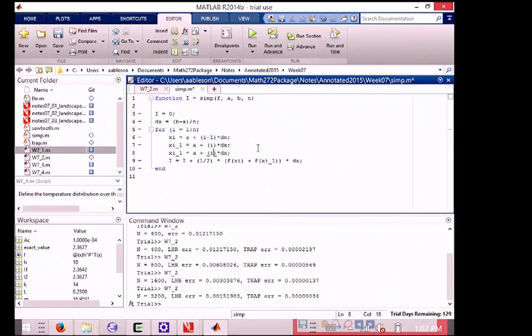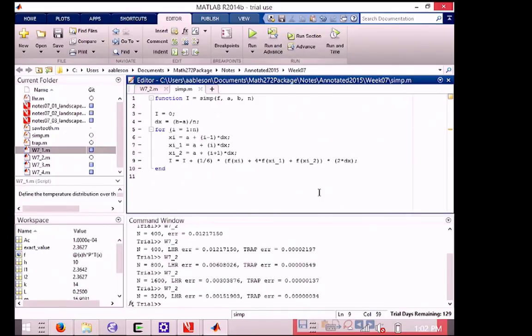The only thing we need now is yet another x value. We need xi plus 2, and so that'll be 1 more delta x. And then we just have to be careful about this. I'm going to make it look, again, exactly like the math that we saw on the page. 4 of the middle one plus 1 more of the last one. And that looks pretty good. 1/6 f of xi plus 4 f of xi plus 1s plus an f of xi, times 2 delta x's. That's the fundamentals. Let's try it out and see how it works.